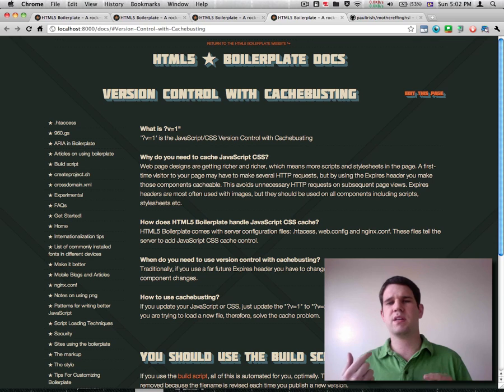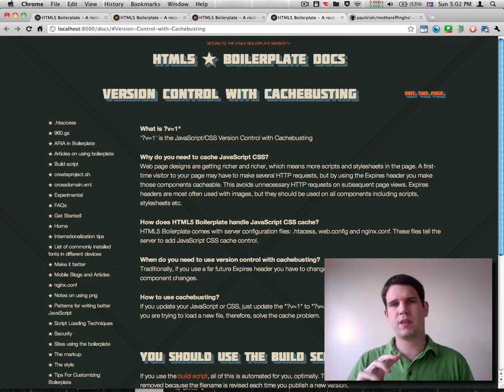The reason why is because HTML5 boilerplate ships with an Apache configuration file, the .htaccess, and that says all CSS files and all JavaScript files will have a default expires. They will be cached for, I think, one or two months. Now that's cool and really good, and that means it's not going to request it from your web server every single time.